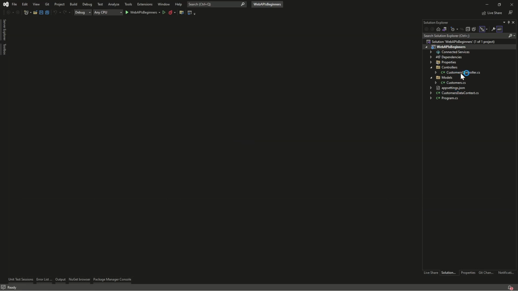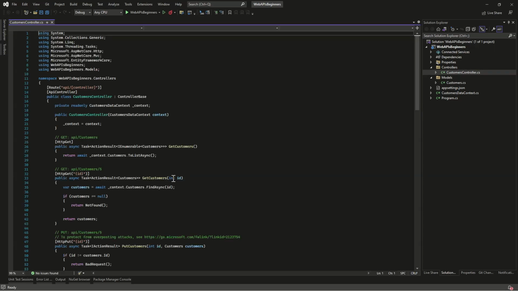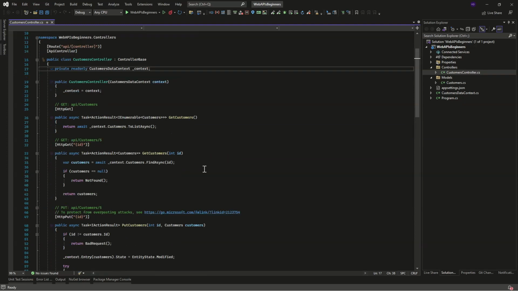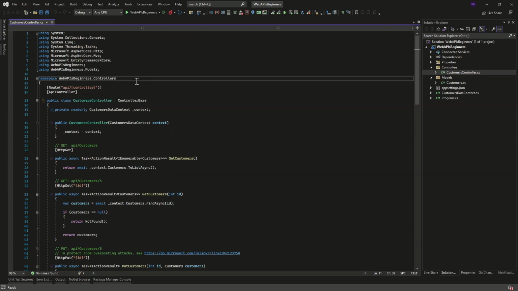So our controller was created, and I will just open this customers controller CS file to inspect it and see if everything is under control. Okay, so what's going on here? The controller is nothing else but a concrete class.